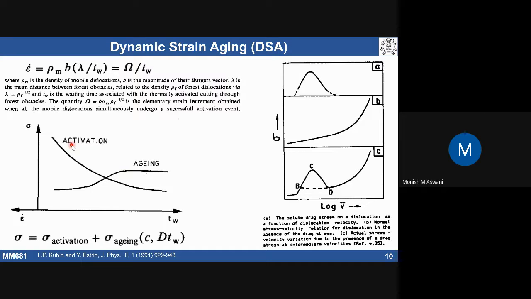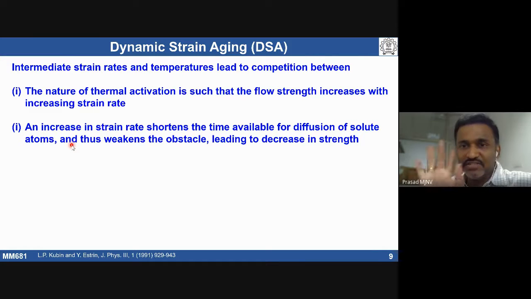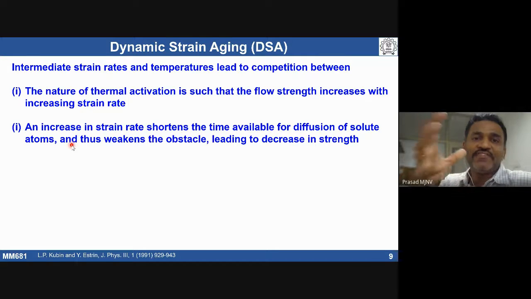So you're giving more time and you're giving more temperature. Yes, it's the same thing. Let's talk about time, because this aging phenomenon is a time-temperature dependent phenomenon. Either you have to increase the time or increase the temperature to have aging. Increasing time means decreasing the strain rate; it's opposite, basically. So if we deform a material very slowly, we are giving enough time for the solutes to interact at a given test temperature.